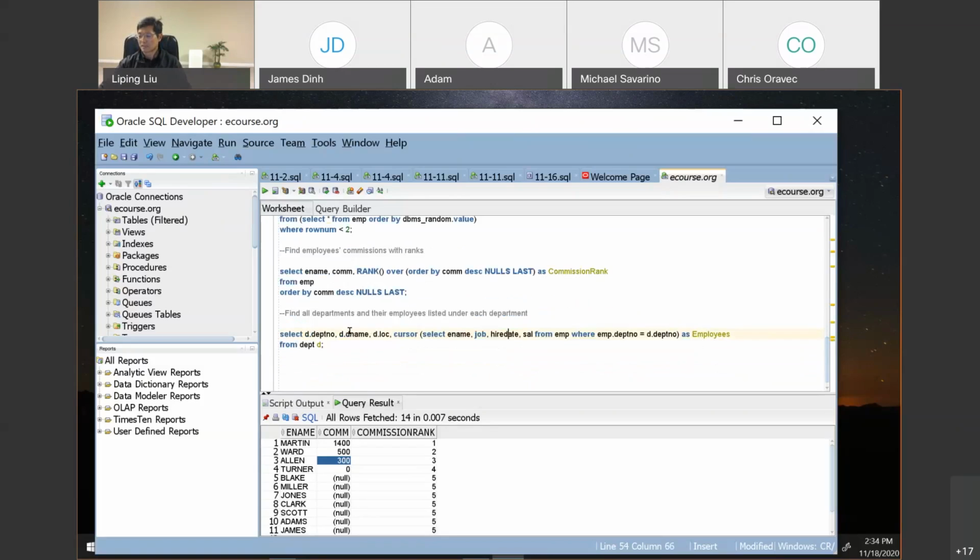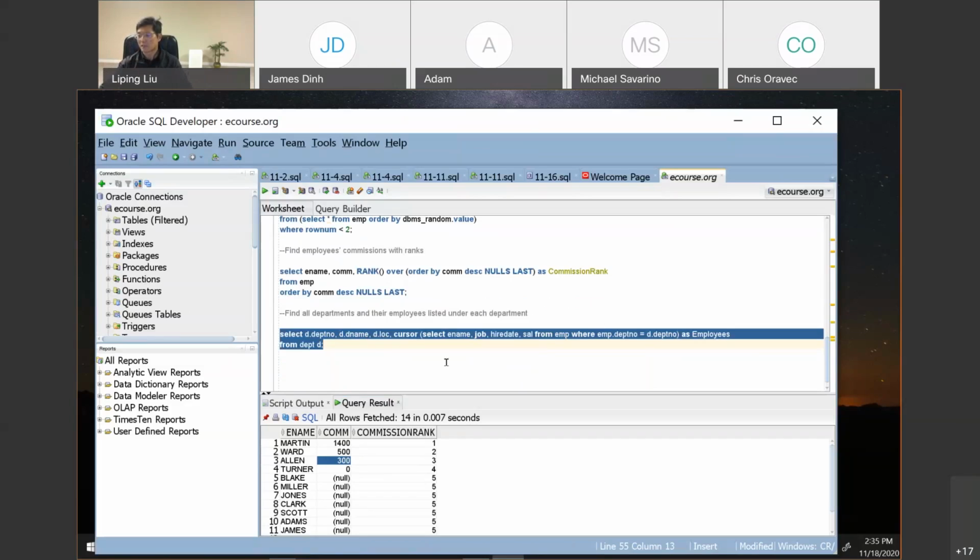Okay, now let's say you run this using SQL Plus, which is a traditional console environment, an interactive environment for writing SQL statements, for making queries. You will actually see that it will be displayed as a subtable inside each department.